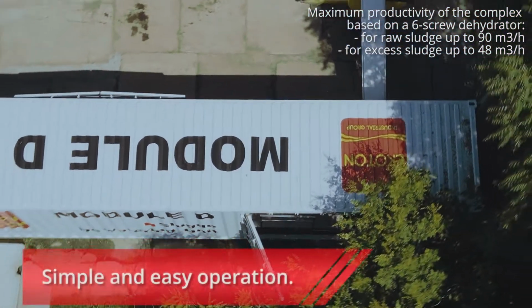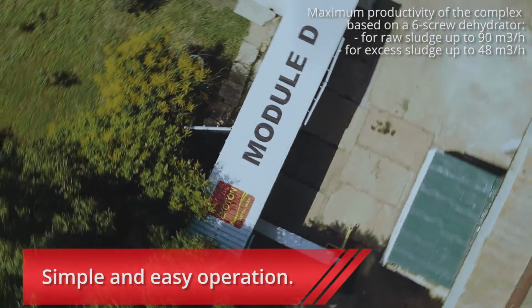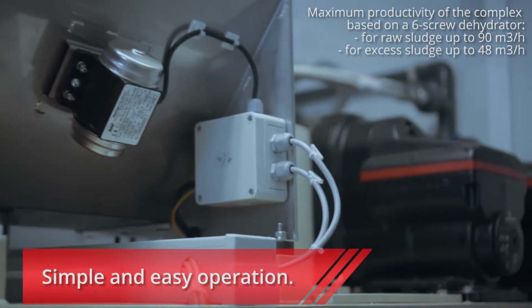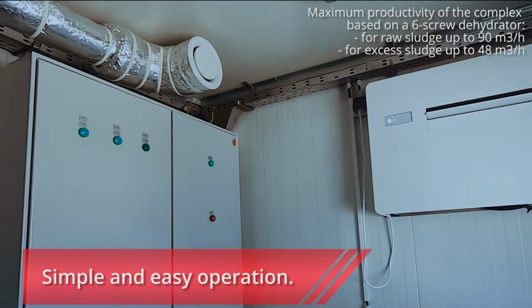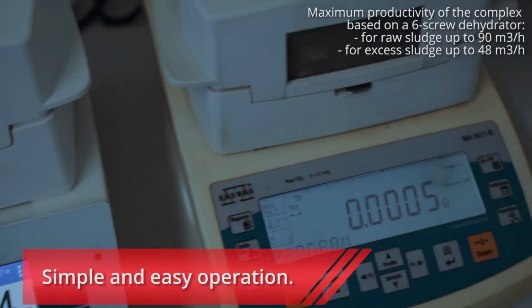Simple and easy operation. All equipment is fully automated. There is an option to control the dewatering complex using a smartphone. A cozy office with heating, ventilation, lighting and a fire and security system is provided for the maintenance personnel.